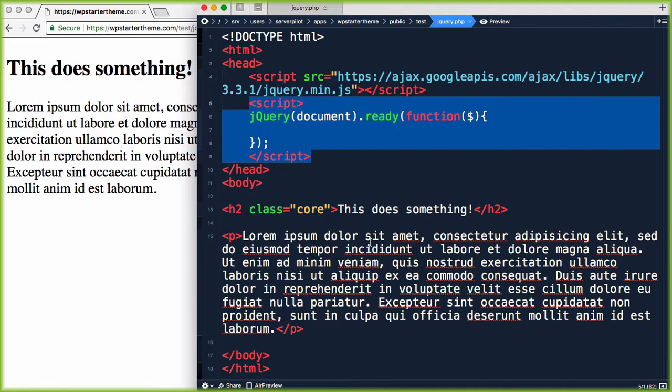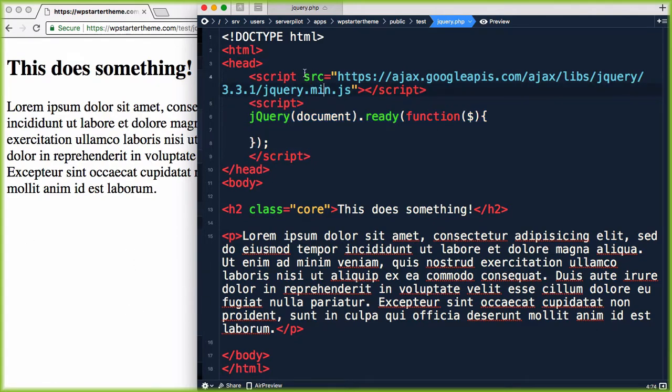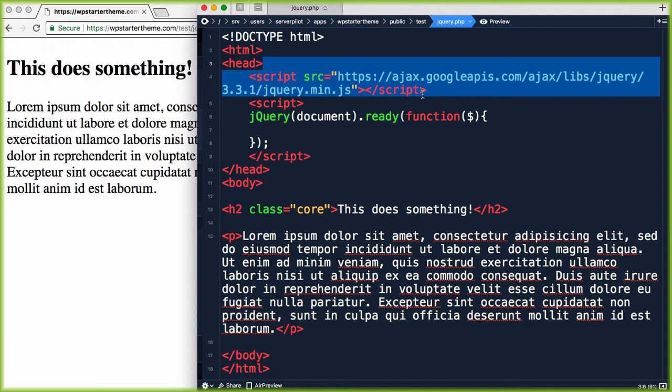Now, before we even get into this, what actually is jQuery? JavaScript is a real-time language that operates on the end user or the browser level. For the most part, it's not going to do anything at the server level. That's where PHP is. That's where MySQL is.